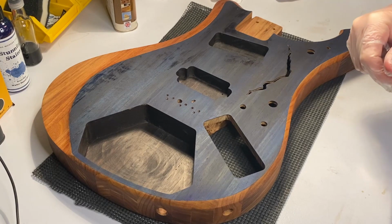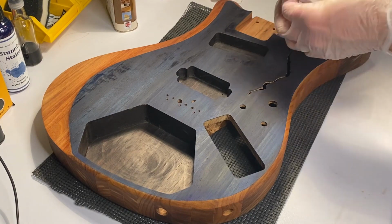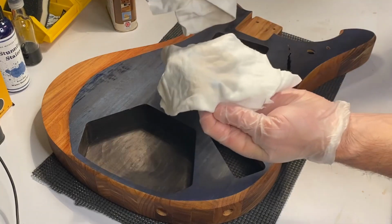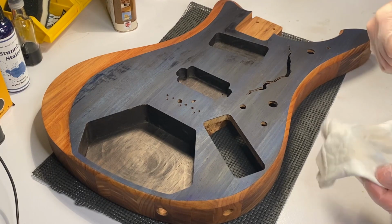I've just put a really light coat of oil on to start with. I just didn't want the stain to be picked up and to rub into the natural wood. And as you can see here, by dabbing it on really gently, it's only picked up a little bit of the blue compared to that one. So now that I've got that first coat on, I can put it on a bit thicker as I build up the different layers.